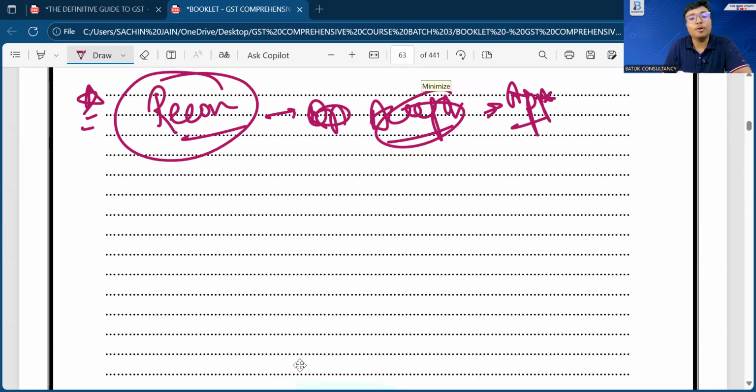In case of suo motu cancellation, you can file a revocation application within 180 days. This will be the maximum timeline. Otherwise, you have to file an appeal. Then after that you have to take the approval. So multiple complexities will also be there. Is that okay for everyone? All the concepts are okay? Can we link the provisions? Can we link the concepts with the sections? Are you ready?